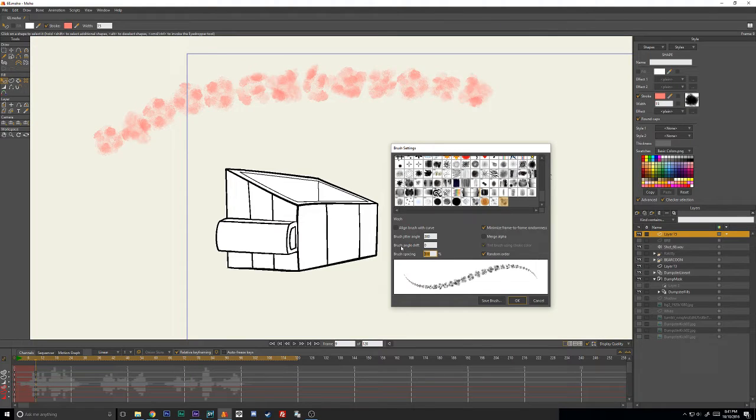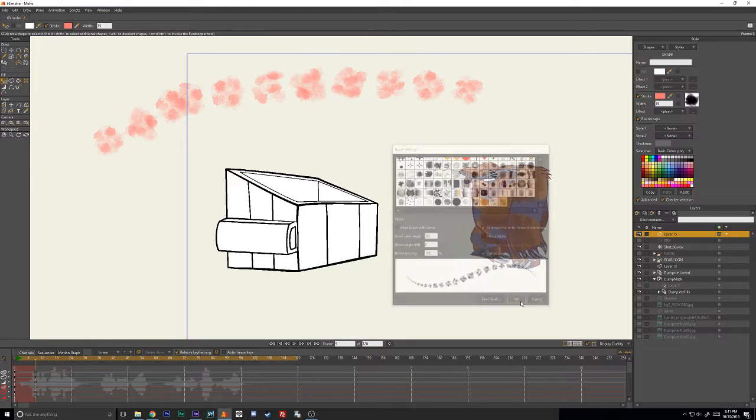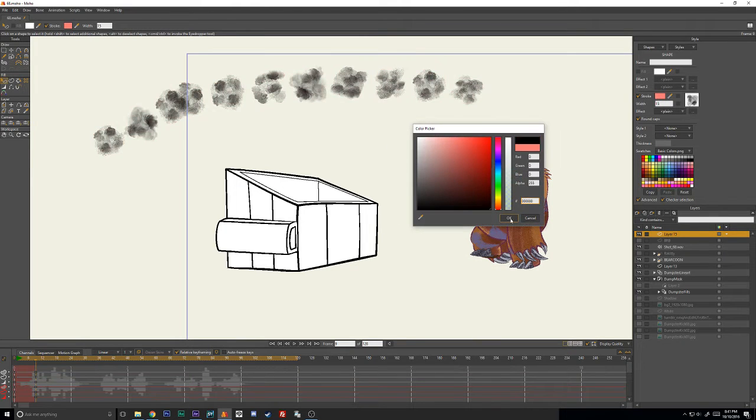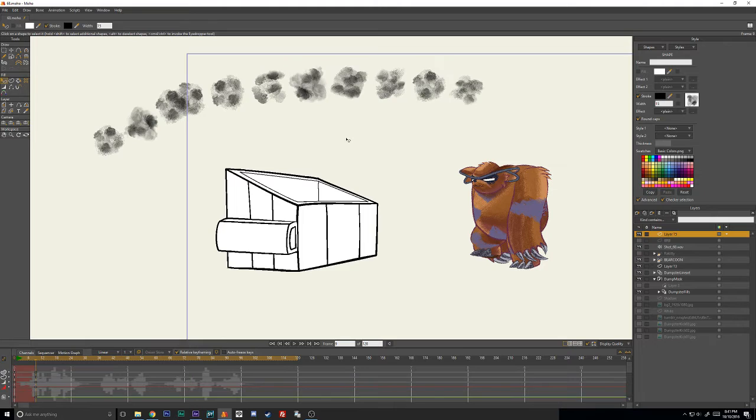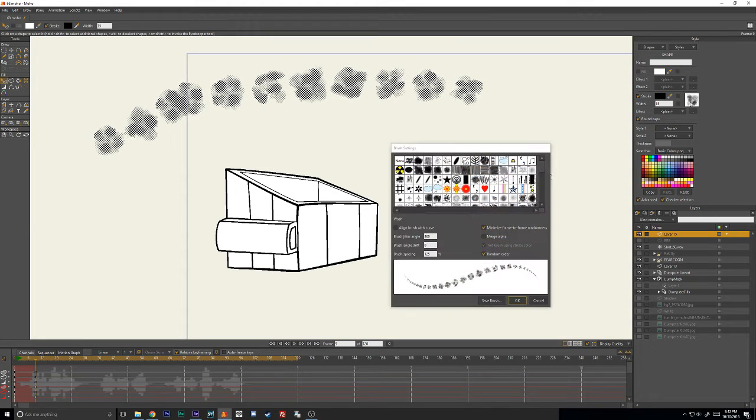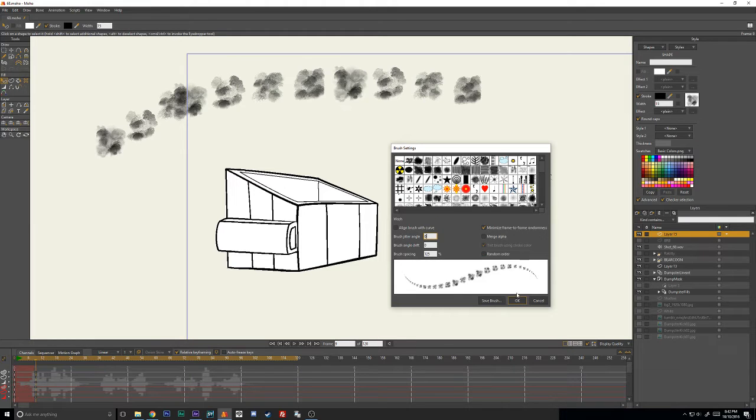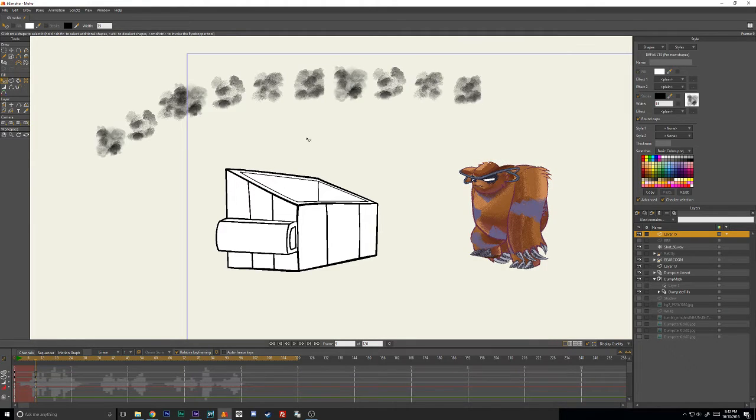yeah, there we go, that's good. So if I put these really far apart, like so, and I'll make this black again so they're easier to see, you can see that each of these brush blobs is different. They're also rotating, so there's even more variance there. So if I turn off the brush angle jitter, and I'll turn off random order. Okay, now it's more obvious what's happening here.